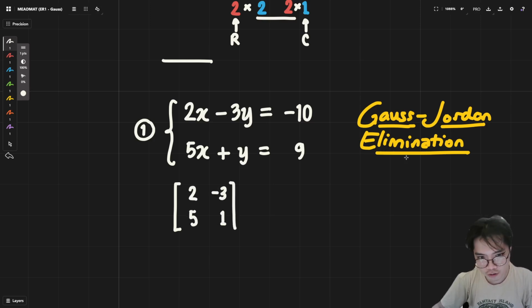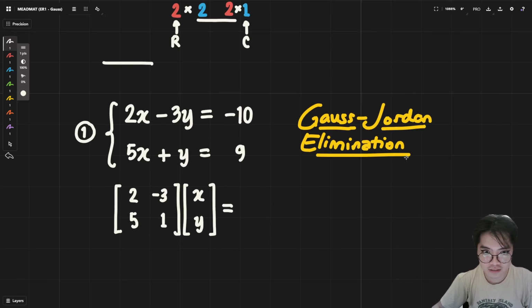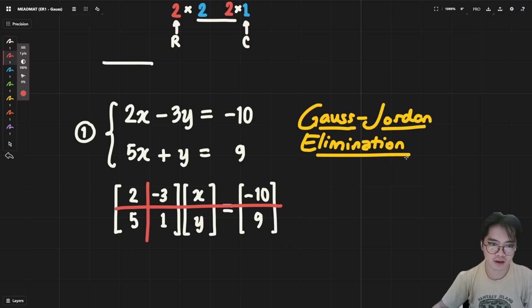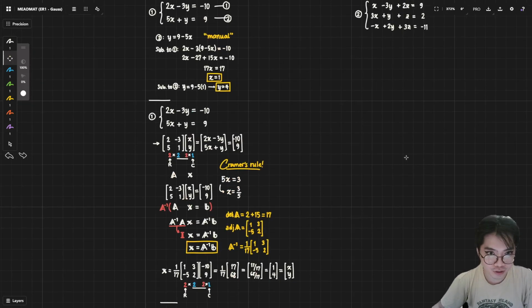The allure, the advantage of this linear algebra version of it, is it's organized. You can very clearly see, oh, this is the matrix that we are creating. And so now with Gauss-Jordan elimination, good news, you do not have to create the inverse. Bad news, you're going to have to do some algebra. So pick your poison.